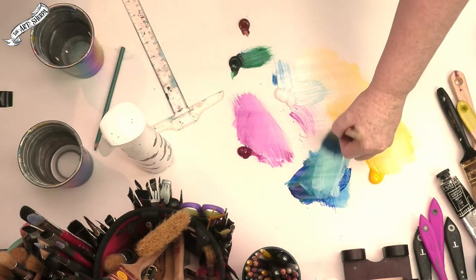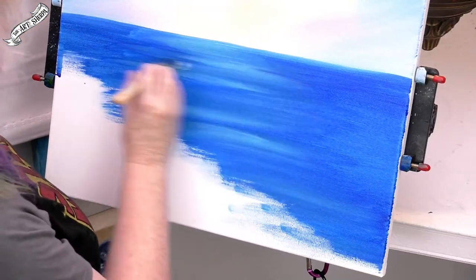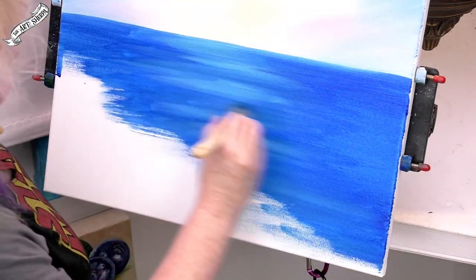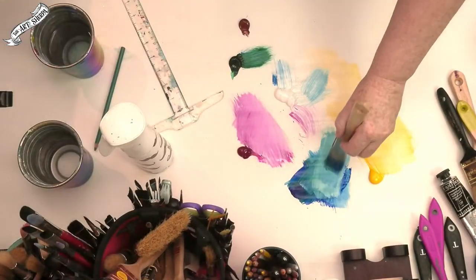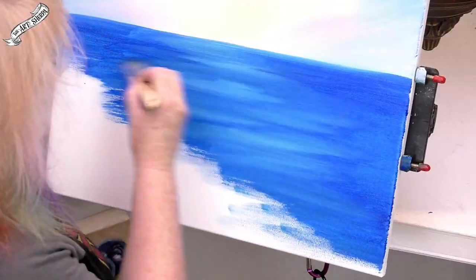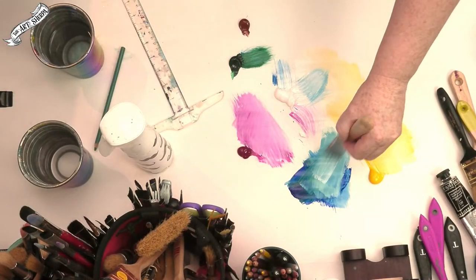Anna wants to know, are you using a giant piece of paper as a palette? I am, Anna. What do you think? I think it works out. I like to always remind my students that you don't have to have some fancy art thing to have a good time. If all you've got is butcher paper, roll with it. It'll work, because the magic is in you, not the brush or the paint or the palette.